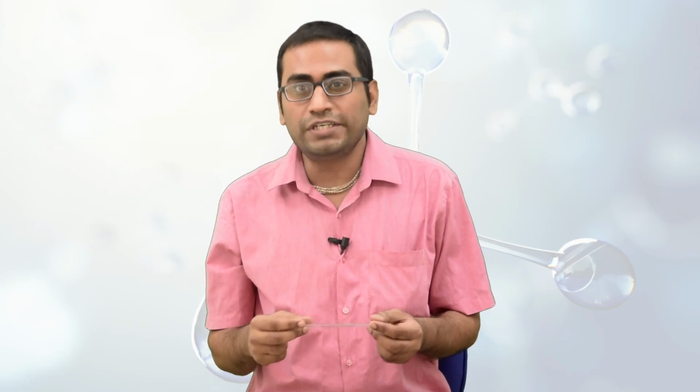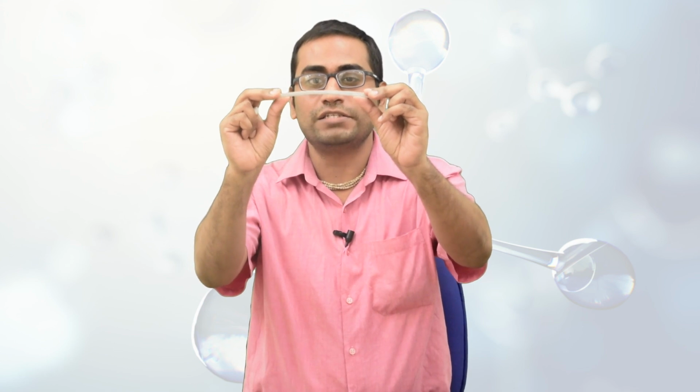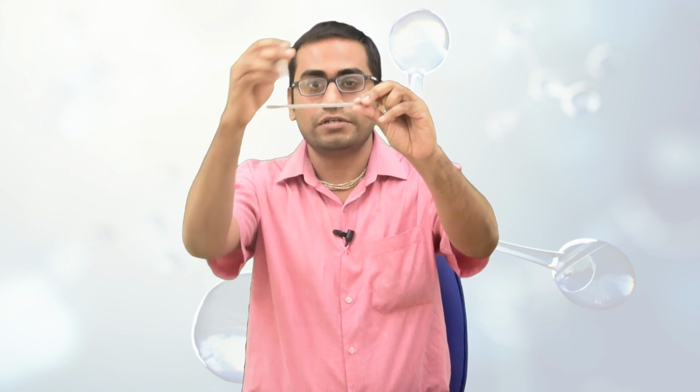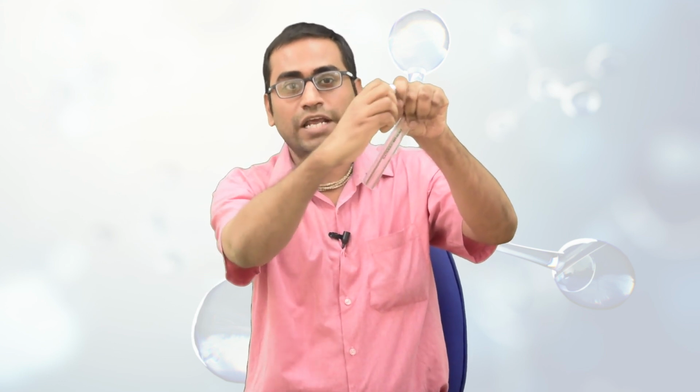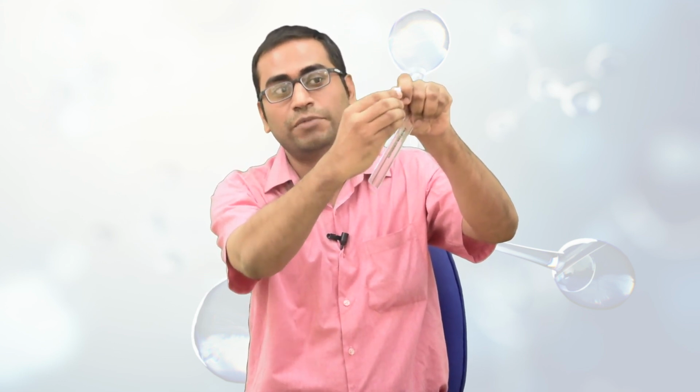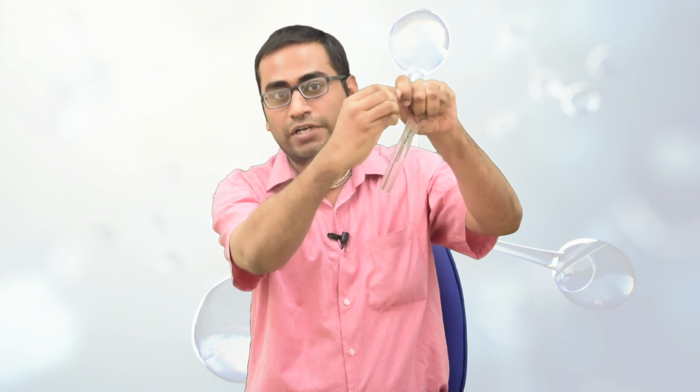So if you want to see the bending effect, I will just show you with the help of this scale. You can see here, the load will be acting like this and the scale will be bending. If I place this chalk like this, it will bend like this. So this is the bending effect. Then this chalk is there, if you can see. If I am twisting it like this, it breaks because it's a brittle material, but this is the twisting effect. Similarly, in case of my wrist, if I do like this, then this is the twisting effect.